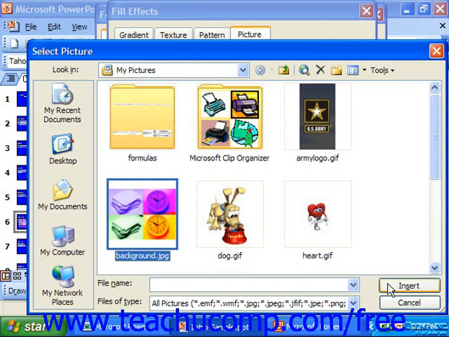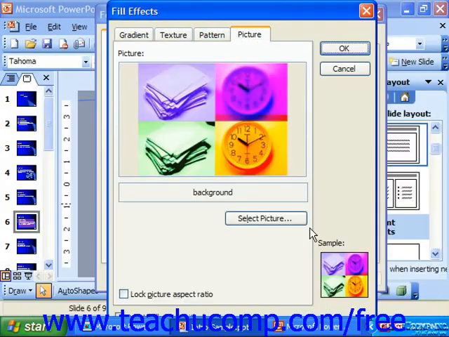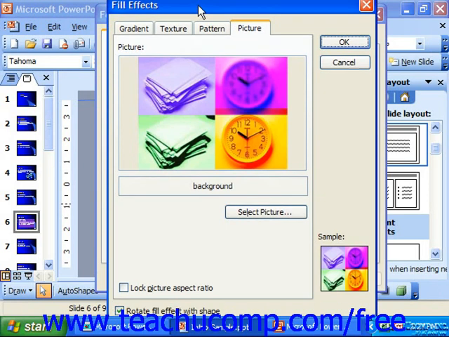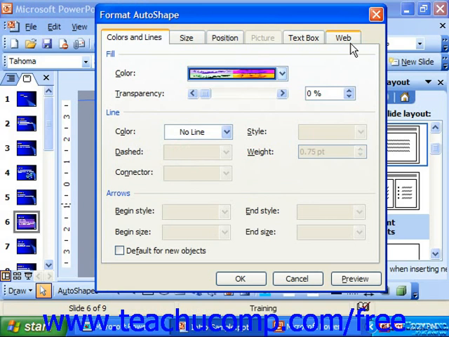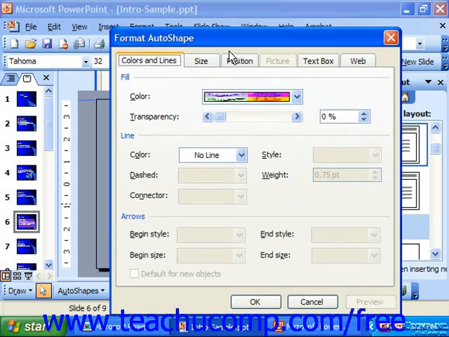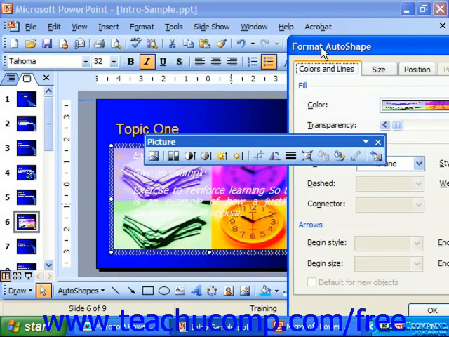Click Insert, and you'll see the picture that you can use as the background. That's all the fill effects, so after you've selected one of them, just click OK to return to the Colors and Lines tab of the Format dialog box. If we preview it, you can see how that would look.